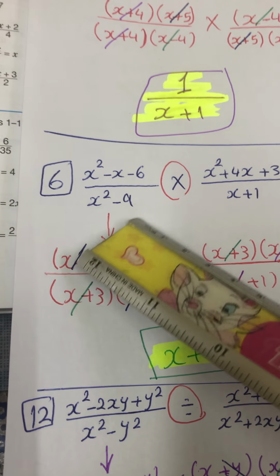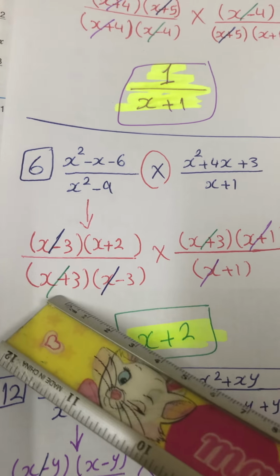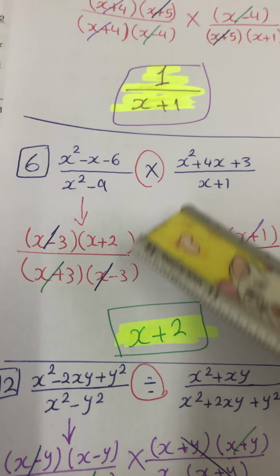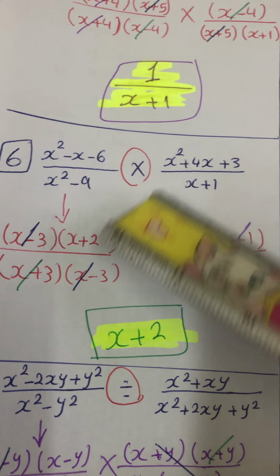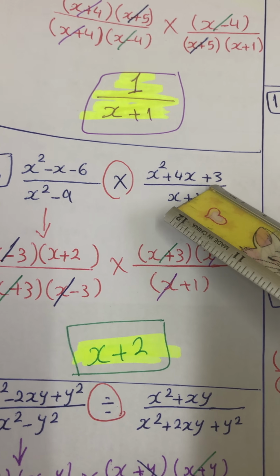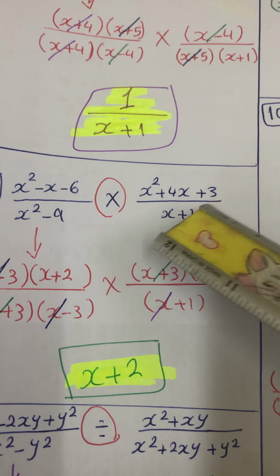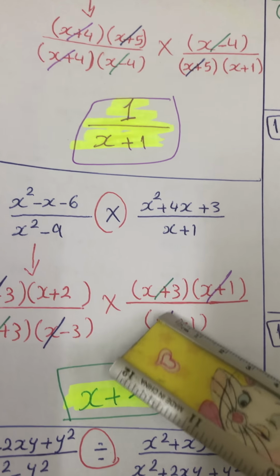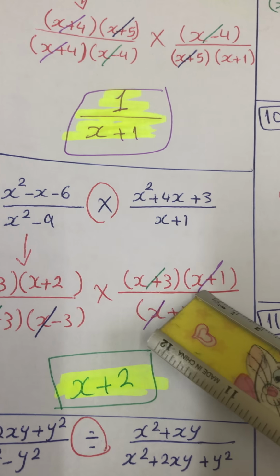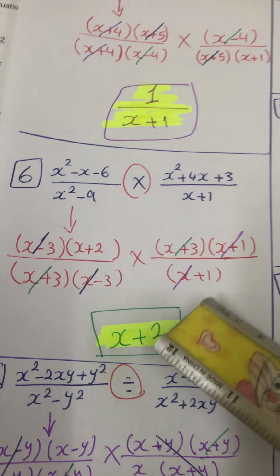And down, square minus square, the same brackets, but one positive and one negative. Multiply here: x squared comes from x times x, positive 3 maybe from positive times positive or negative times negative. But I wanted the middle positive, so I choose positive 3 and positive 1 to give me the sum 4 and the product 3. And down x plus 1, as you see.